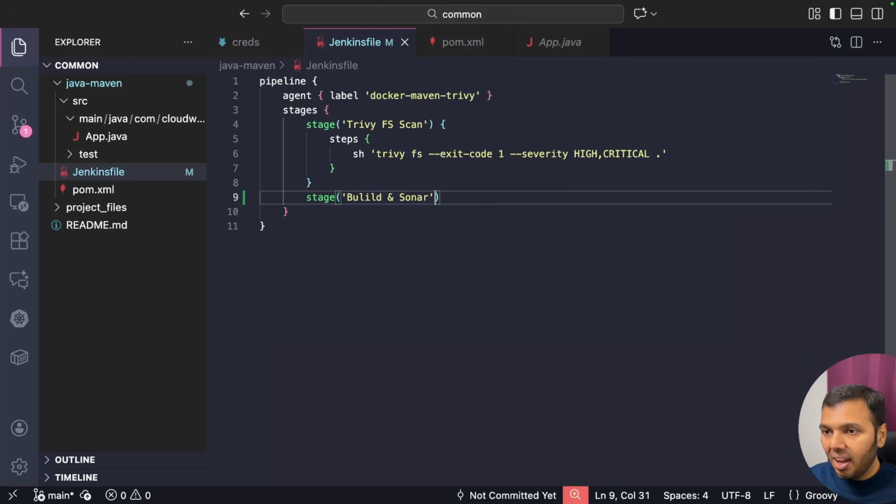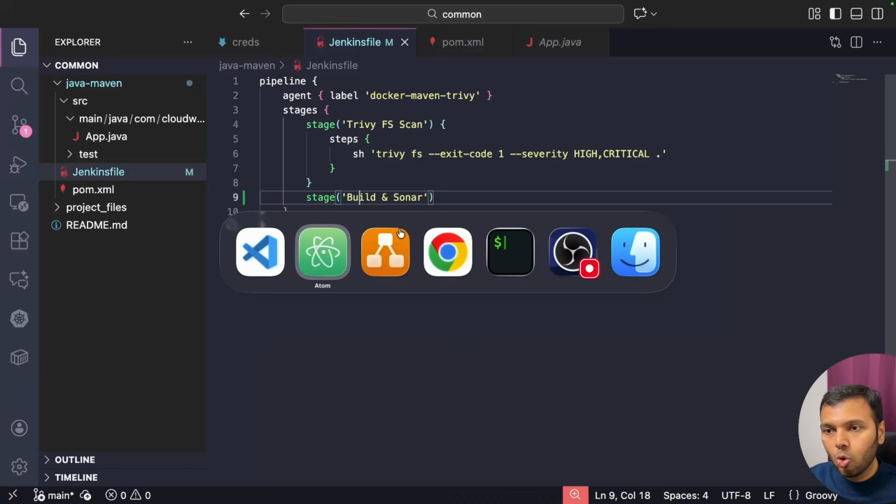And then understand that we want to access our SonarQube installation from our Jenkins. So to do that, we must first provide credentials to do the same. So now let's add those credentials so that we can do the same.